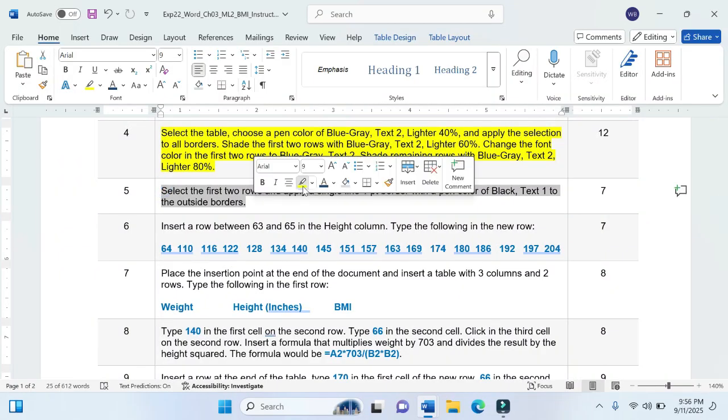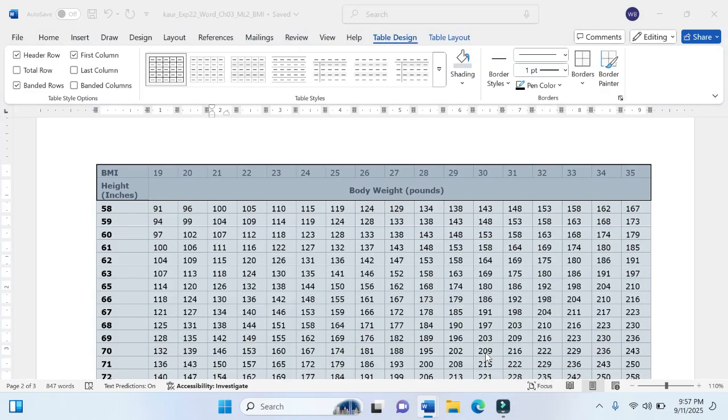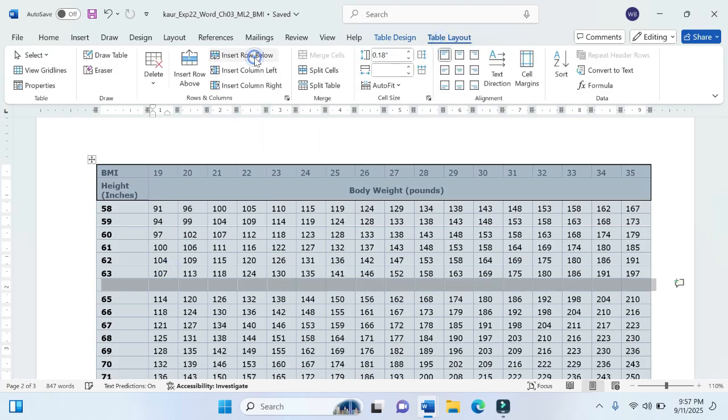Now we will move on to step number 6 of our assignment, and it says that you have to insert a row between 63 and 65 in the height column. We have to insert a row between them. Insert a row below.